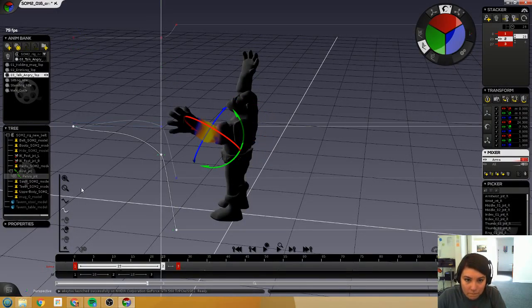I think I'm gonna want to start this a little bit after, so I'm gonna add another key here. Maybe move this to 15 for now. That's still very quick. But, yeah. So while his body's going up, I want his arms to kind of stay at his side a little bit longer.